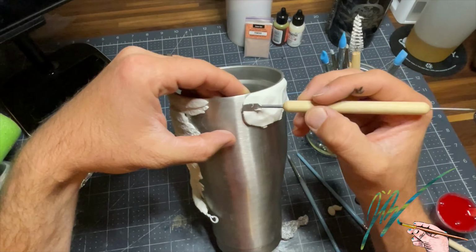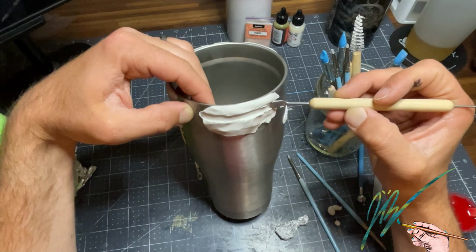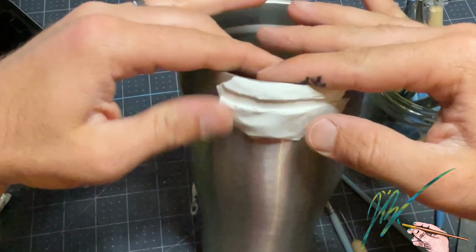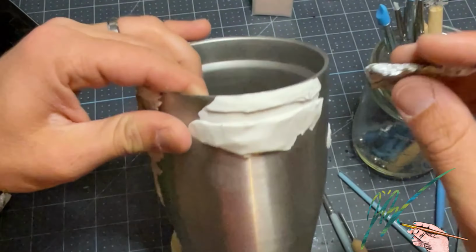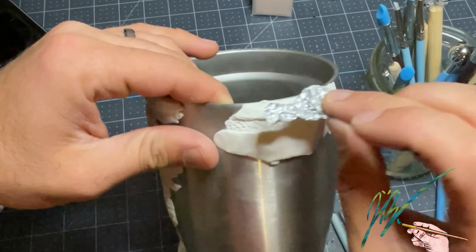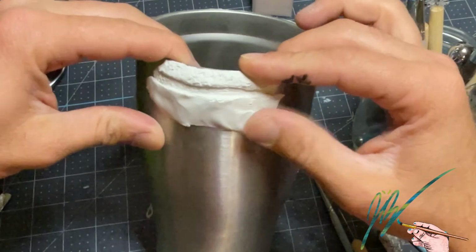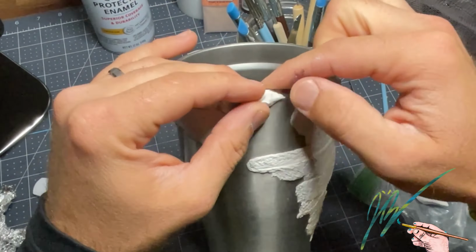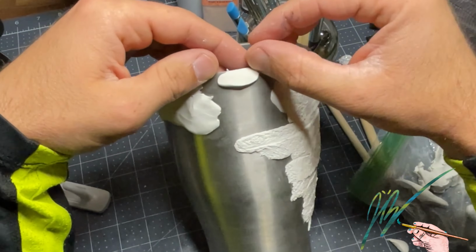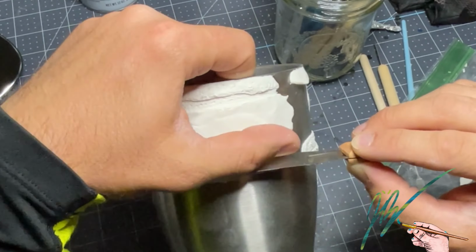So on the back side, I don't want it to be 100% sculpted all the way around. So what I'm going to do is I'm just going to add some spots of brick and mortar. And now I'll let the paint, when I paint the raw metal, do the talking for the tumbler. So it'll kind of feel uniform all the way around, but there will only be textures at some places on the back of the tumbler just to give it some cool effect. So I'll slowly work these little spots of brick and mortar all the way down.